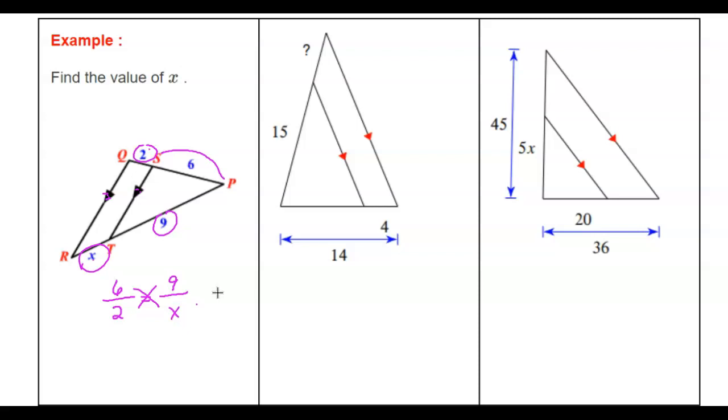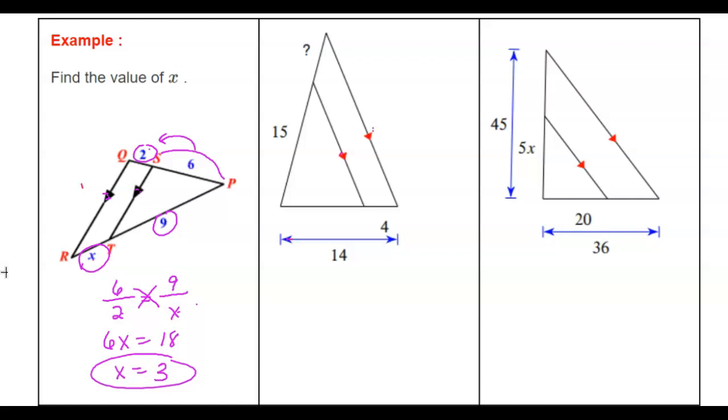Now, you might be able to solve this by hand, but I always like to show a setup just in case it's not just obvious mathematically. So because we have a proportion, 6 times x equals 2 times 9, divide by 6, and so x equals 3. And you might have been able to see like, oh, that's 3 times as large, and that works as well, okay? But sometimes it's not always going to be that obvious. All right, let's look at our second example. So here's my parallel lines.